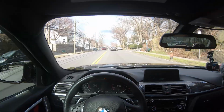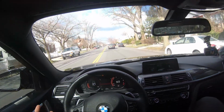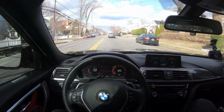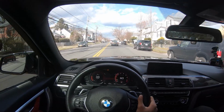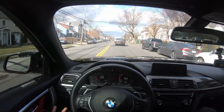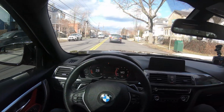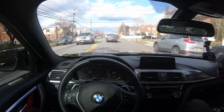Nah, it feels like, it's a different engine than mine, so it sounds different. And obviously I've got a resonator delete on my car and a downpipe. Your car is pretty modified. Yeah, not a big turbo or anything, but it's still pretty modified. It's nice. I like it though. I would have this as a daily. Definitely. I'm driving this everywhere.